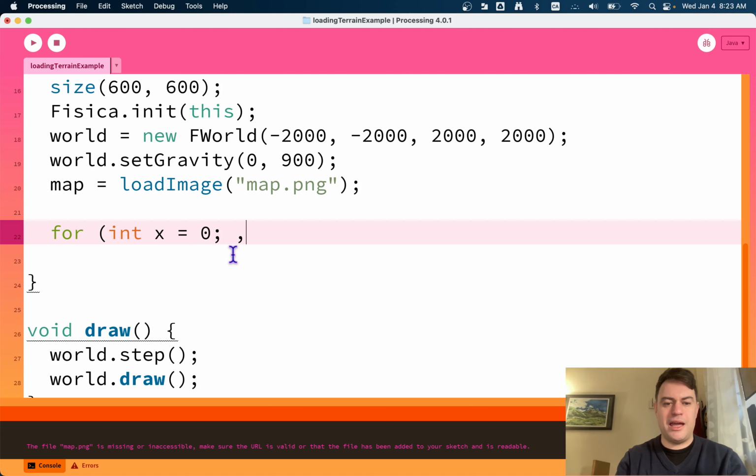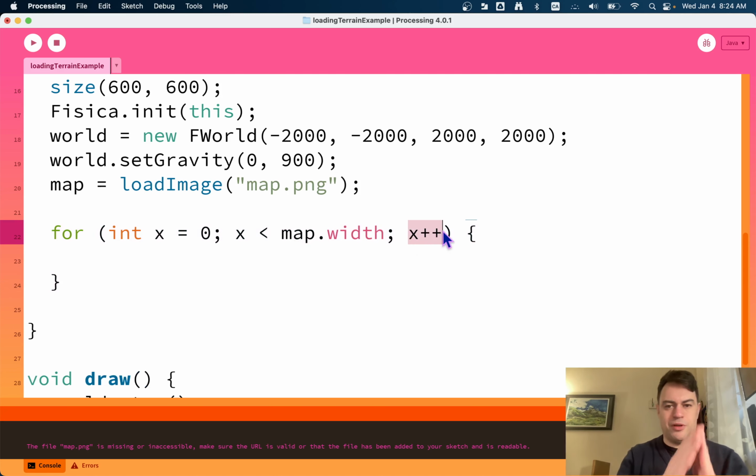And I'm going to keep on going while x is less than or equal to the width. Less than or equal to? Now I'm forgetting. Just a sec. Yeah, it's just less than. It's going to go from 0 to 49, I believe. Although we could try it. We could see either one. So map.width. And then we have, of course, x plus plus. So the x plus plus is what moves us from one pixel to the next across the row. We want to start at the beginning and end at the end of the row.